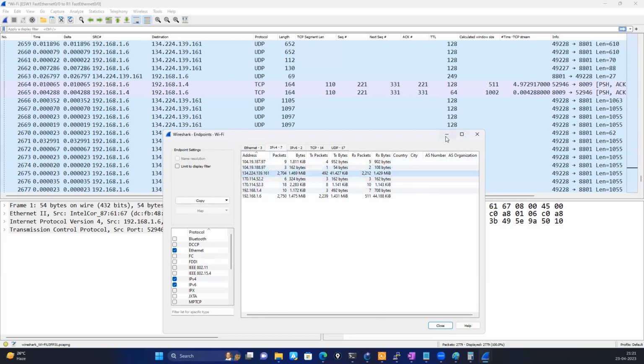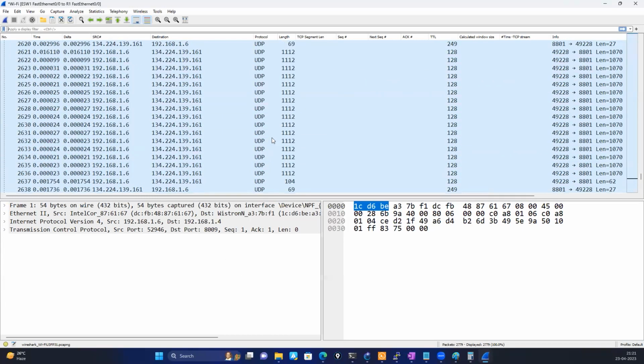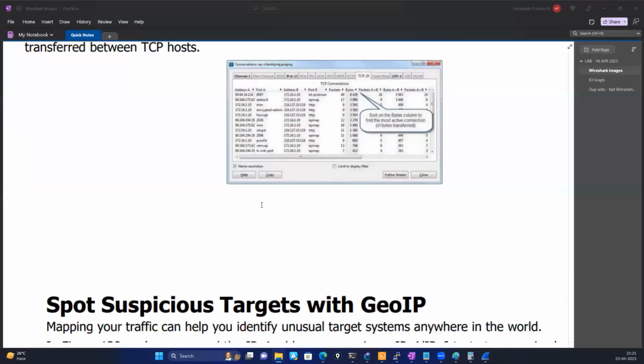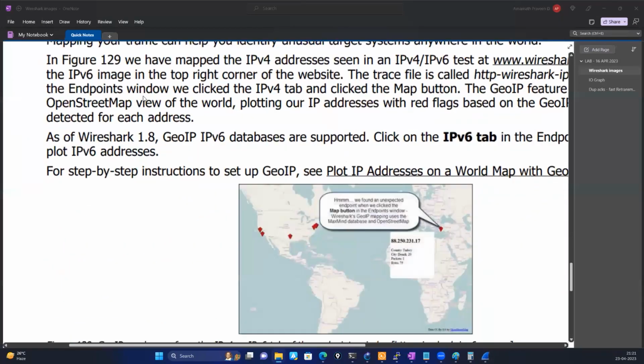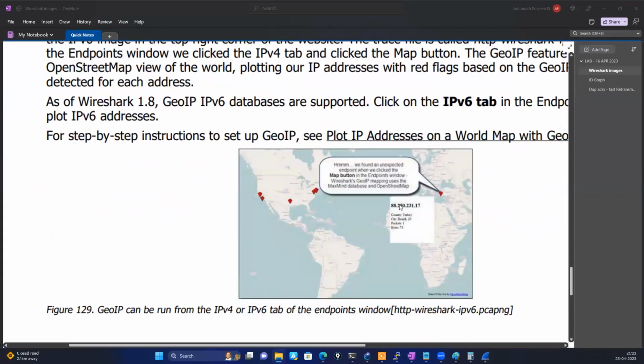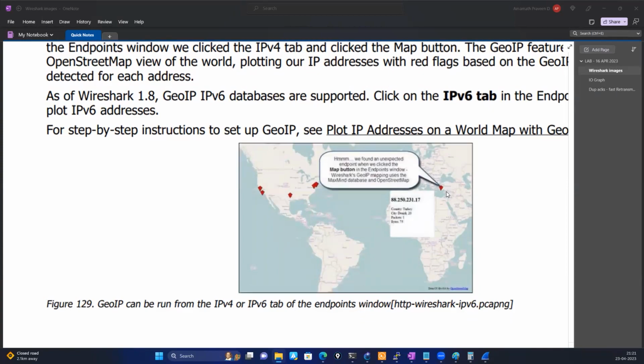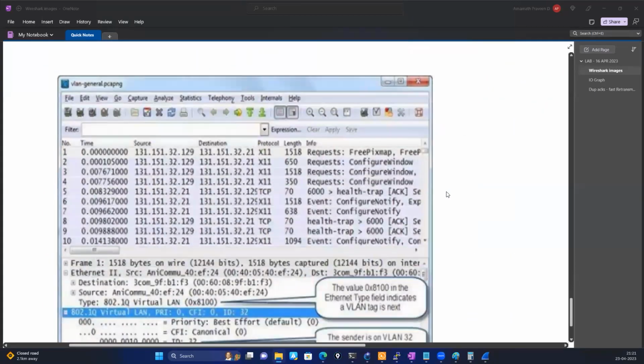Earlier we discussed the MaxMind database, and then you can spot where my traffic is actually coming from, which public IP address. So you can spot your suspicious targets with geo IP. If I get a response from this public IP address and I don't want to receive it, then you can spot where exactly it is coming from, which location, which country, which ASN number. So you'll get a bird's eye view of it.